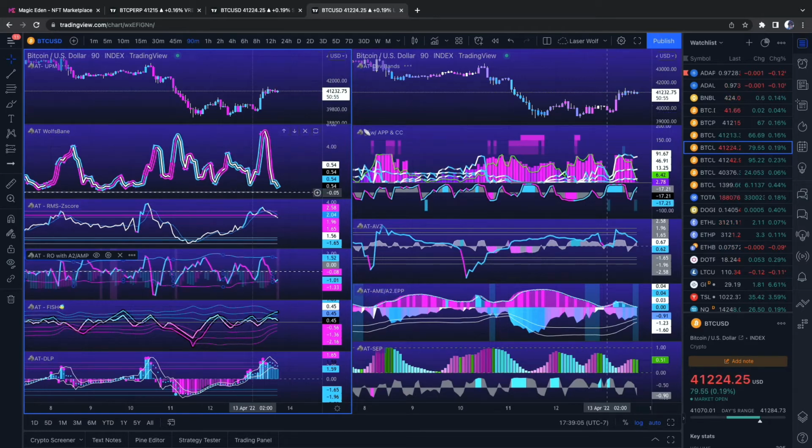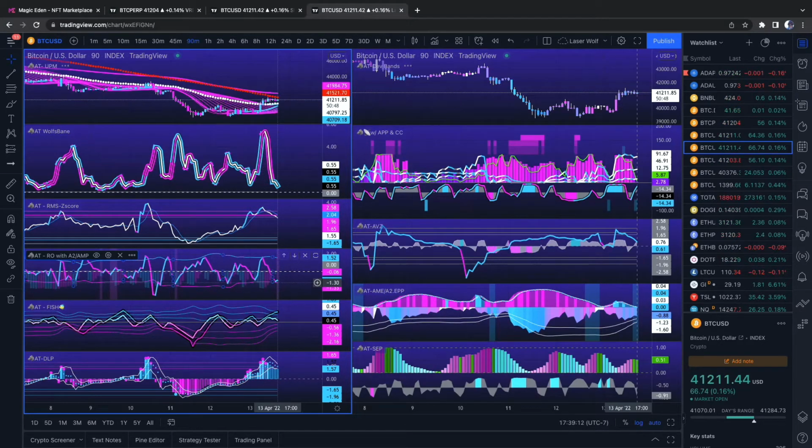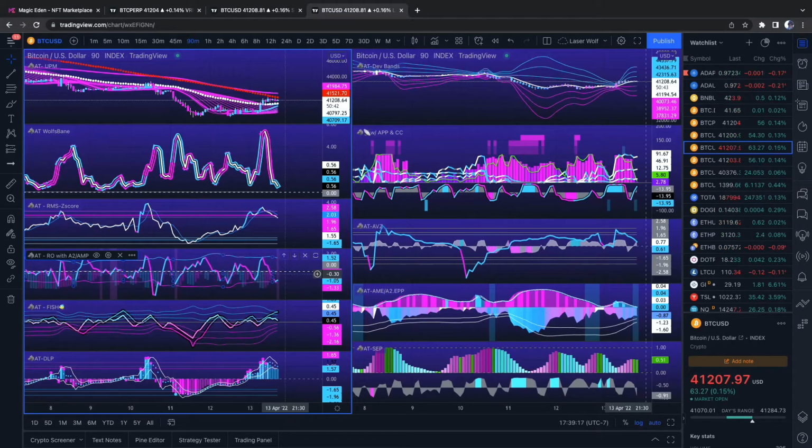Happening on the 90 minute, my favorite. Yeah, set up hidden bull right now on the 90. Right, you got a lower low on the oscillator, and correlation's flashing. So you see how on the 90 minute, when the returns oscillator turned, it ran all the way to the downside. Pink histogram though, telling you price action's probably not going to follow that, and it did not. Just went sideways. That is a bullish reset on this indicator, in my opinion, if there ever was one.